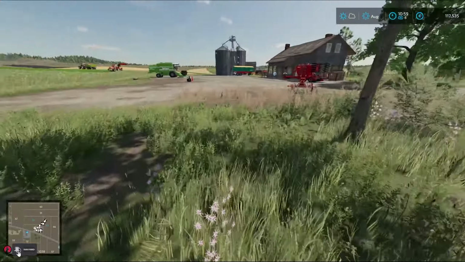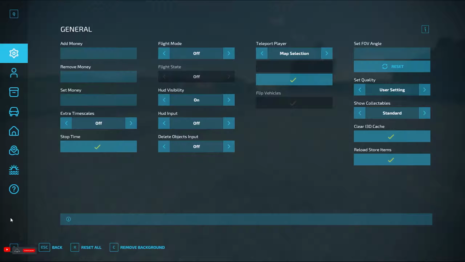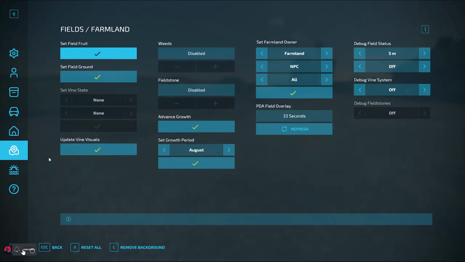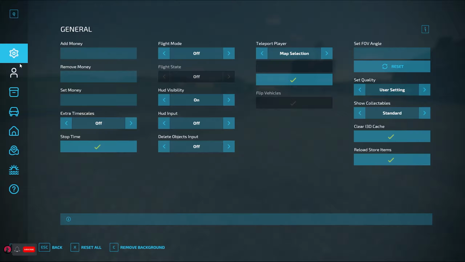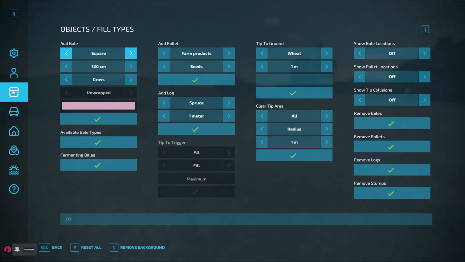I'm not even sure how much you'll get for it. It's probably not worth a whole lot. And then to remove the stump, I will just do this quickly. I go to this one, or this one. I can remove, should be able to remove all stumps. Remove stumps. Oh, the stumps are gone. Nice. Let's pick these up and swap them over here. And a 3-point linkage.